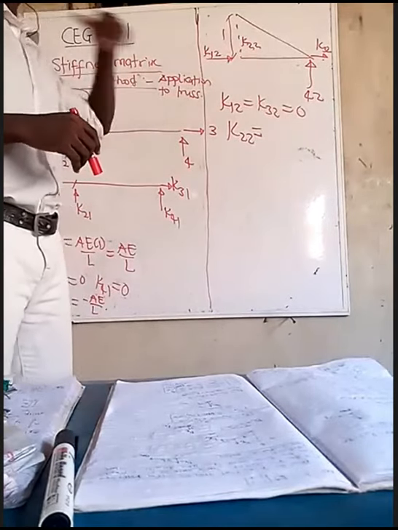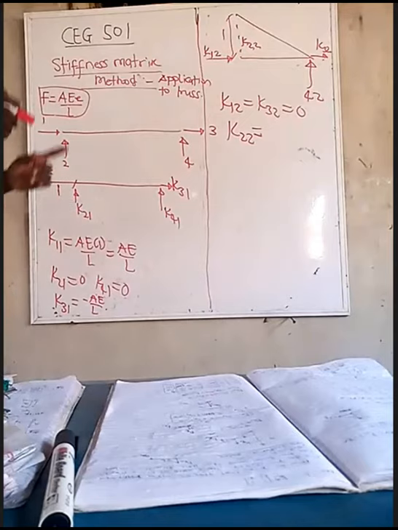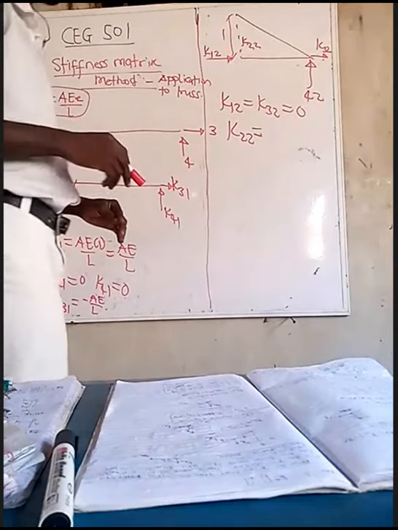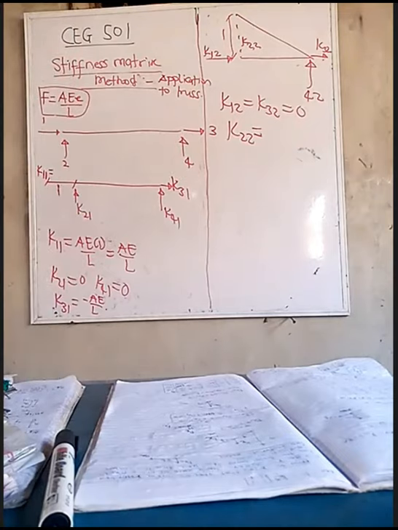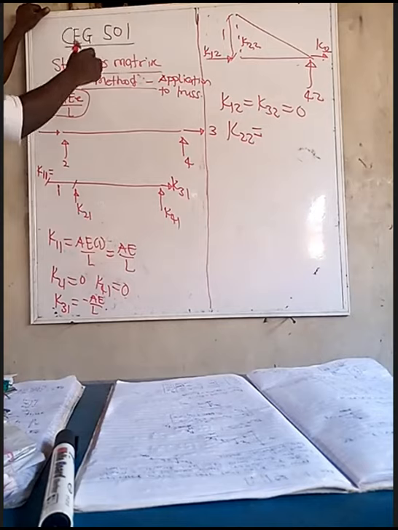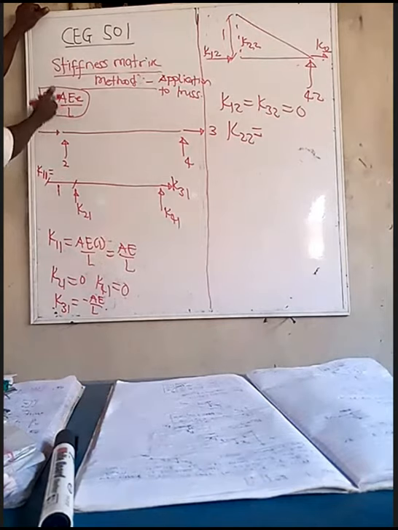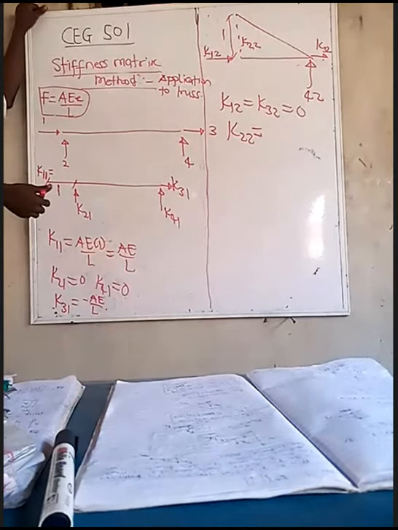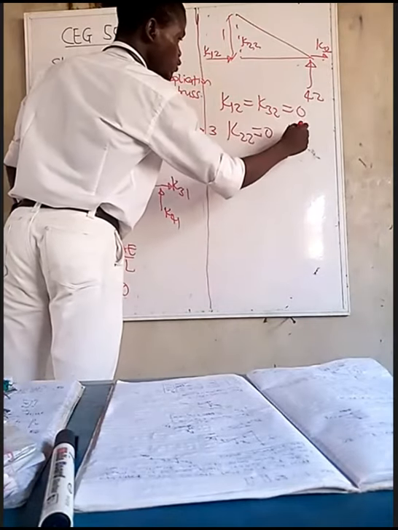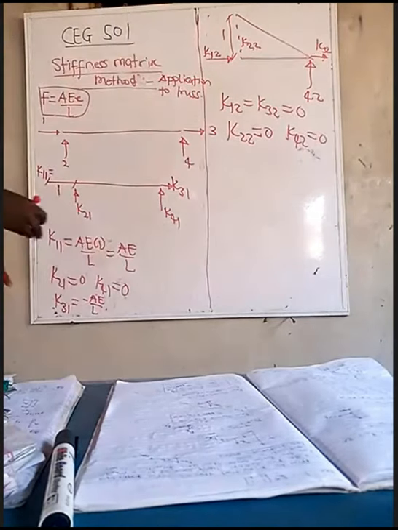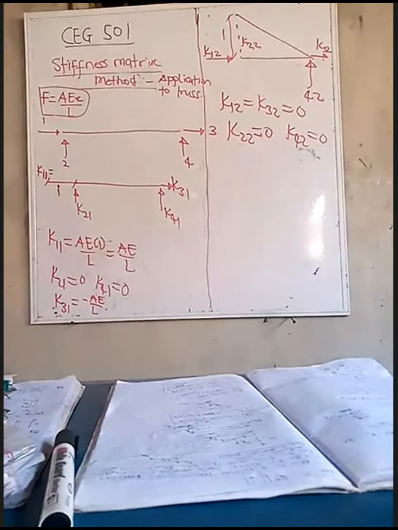Now, K22 also will be equal to 0. And that's the point of confusion now. I don't really know how to explain that very clearly, why it's like that. But I think to a certain extent, the reason is that the force we are considering on this member is just an axial force. So if we are applying the perpendicular force, it's not going to have any effect on the axial force, which is our subject of concern. So K22 and K42 will also be 0. I know you'll be confused, but I don't know how best to explain it. Do you understand? Yeah, I think I understand. Praise God then.